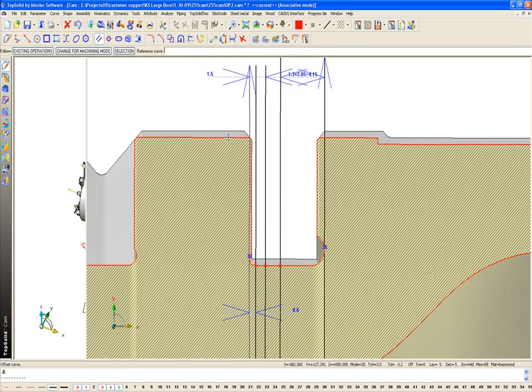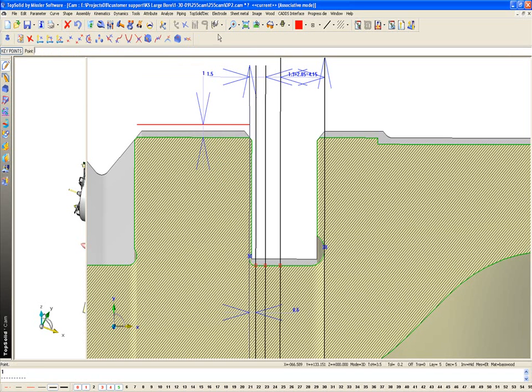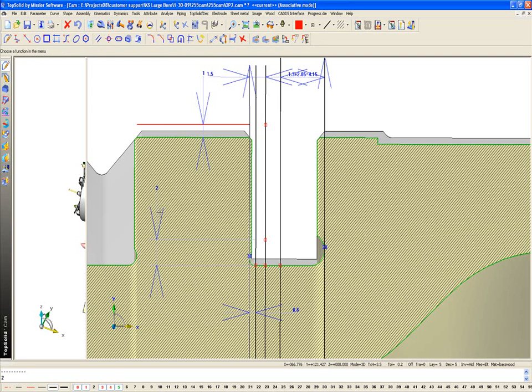I'm going to use my toggle select so I don't offset the whole profile. I'm going to hold left button down, tap my right, come up 1 millimeter, because this is what I'm going to wrap it to from tool change. And I'm going to create at the intersection between here and here as well. And then just for fun, maybe I want to create one more point. So I'm going to go here and say an offset point from there, following this line up, maybe 2 millimeters. So now I have all the points I need.